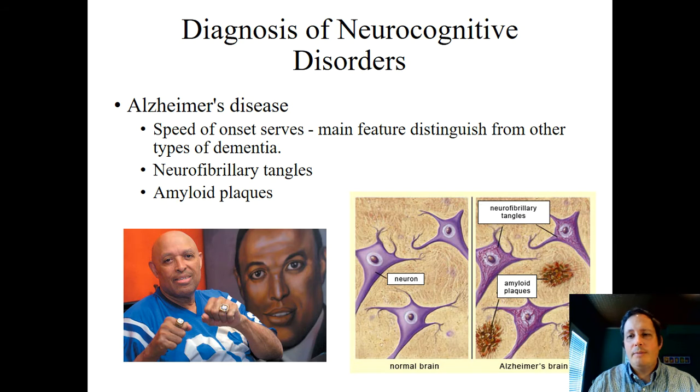So a lot of the treatments and cures that have been a focus have been trying to reduce the level of amyloid plaques and neurofibrillary tangles. Unfortunately, we also see some of those same sorts of things in individuals who do not have Alzheimer's disease and that are actually fairly well functioning. So we still don't know all that we should with Alzheimer's, but there is a lot of research going on at this point in time.